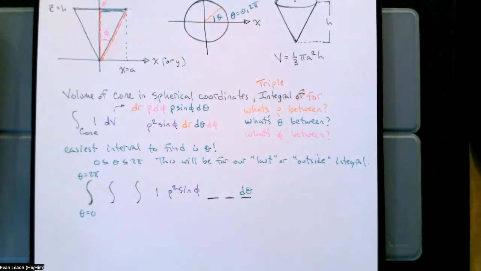The integration part was easier because x was just going to be an interval. All we needed was what's x between. But we had to figure out everything in terms of x. And so that was the hard part. Here, the hard part isn't going to be the integration unless there's trig substitution, even though that's our favorite. The tricky part is setting up the intervals. So now we got to think about rho and phi.